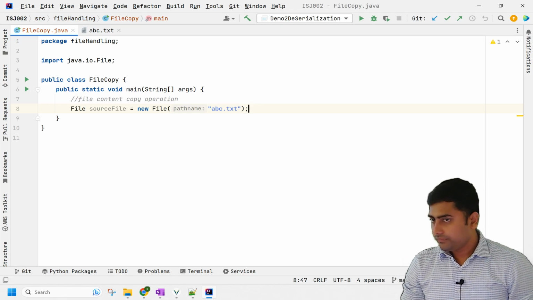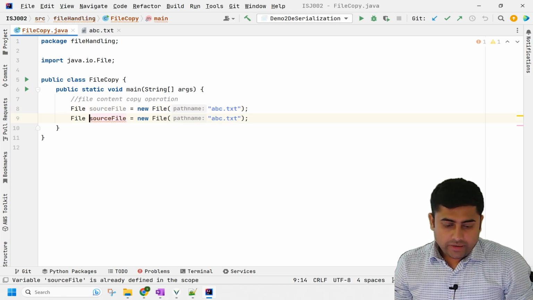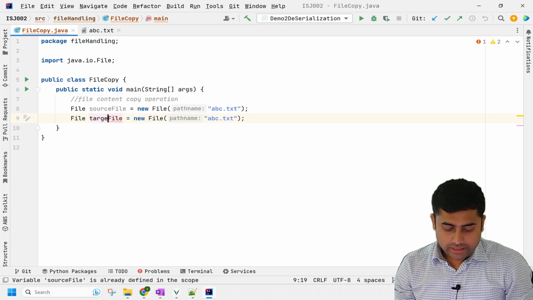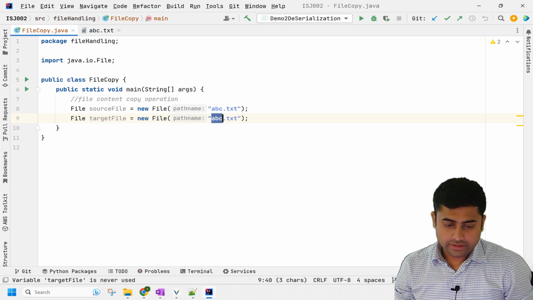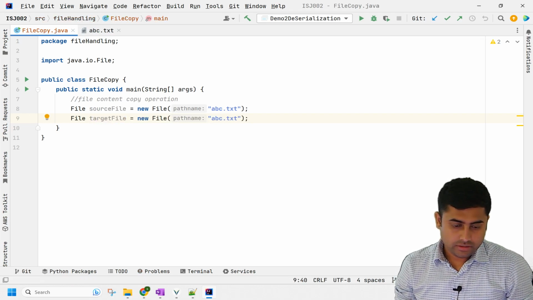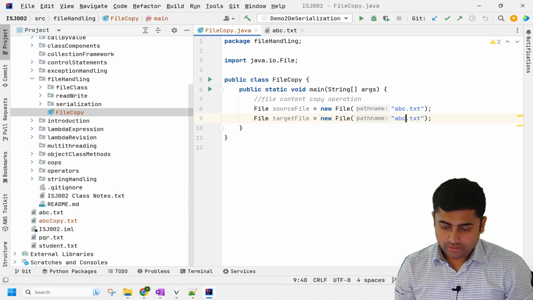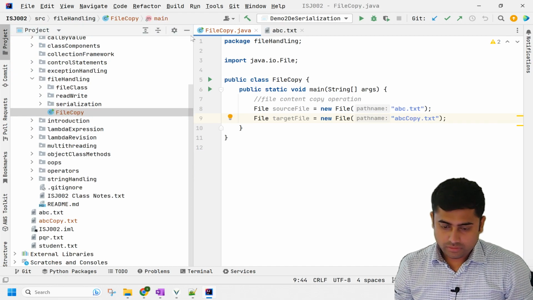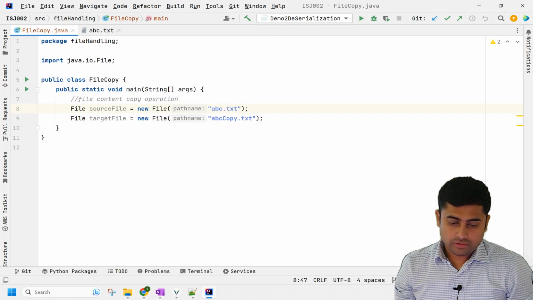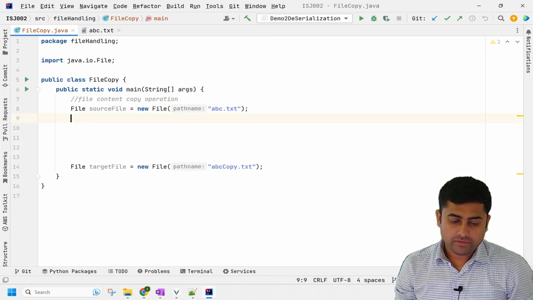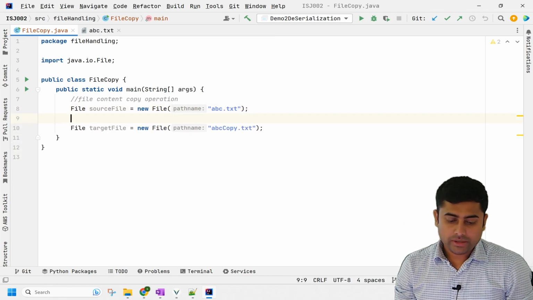Similarly, I will have a destination or target file, and the file name is abc copy. We'll read from the source file one by one and write to this target file.